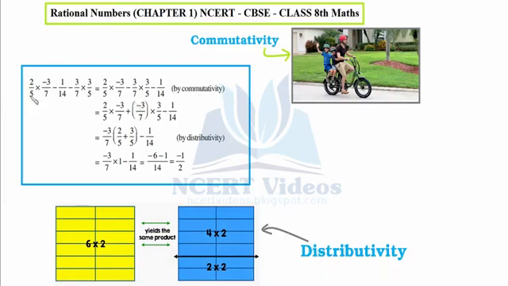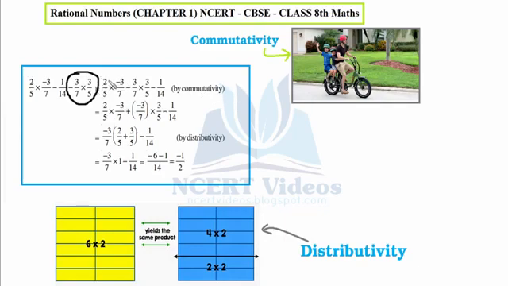If we see here, 2 over 5 is getting multiplied with minus 3 over 7. Also, we have minus 3 over 7 which is getting multiplied with 3 over 5. So if we shift this complete portion, that is minus 3 over 7 into 3 over 5, to this side, that will be called commutativity. And with this, the value of this whole expression will not change. So we wrote 2 over 5 into minus 3 over 7 as it is, minus we shifted minus 3 over 7 into 3 over 5 to this place, and the remaining is minus 1 over 14. This we were able to do by the principle of commutativity.